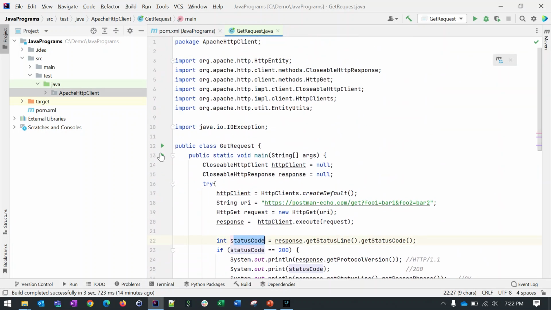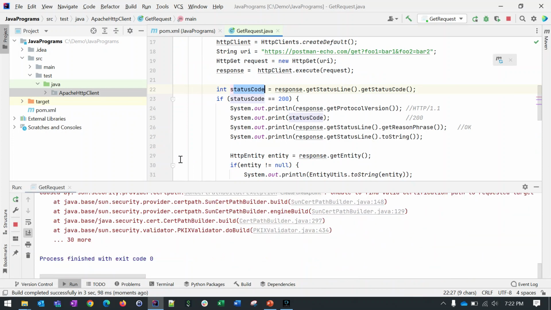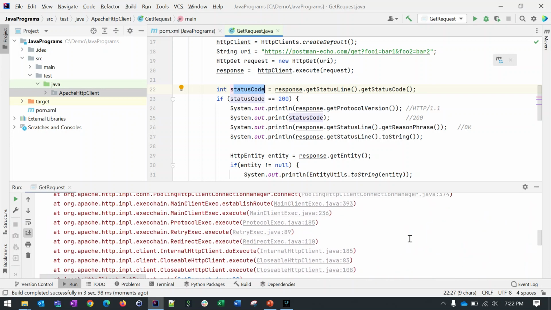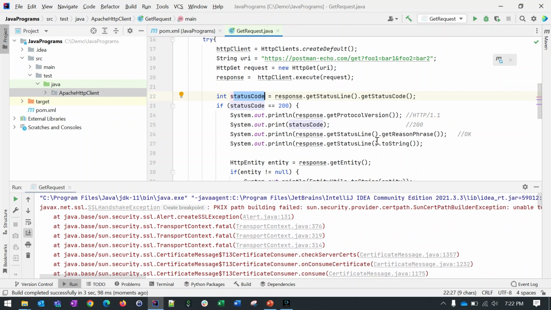So let's run the program. Yeah, we got one error message. Okay, this is security related.